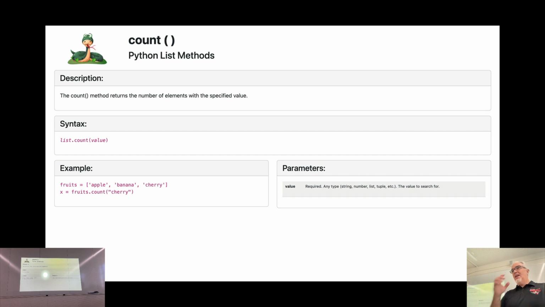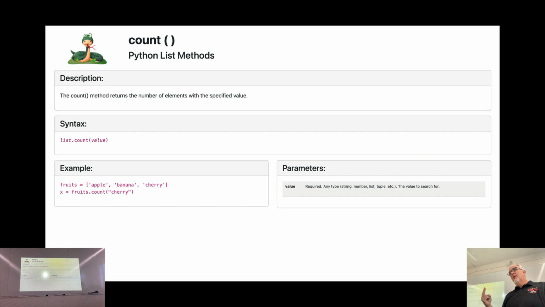Count will return an integer that tells you how many elements or how many items are in a list. So if I have count, how can I use count to find out what the highest index number of the list is? Anybody?